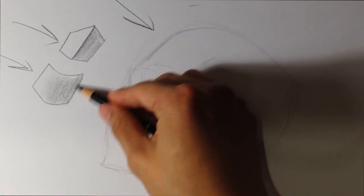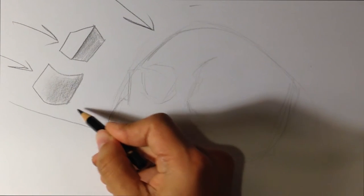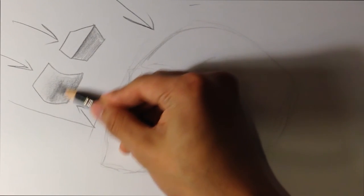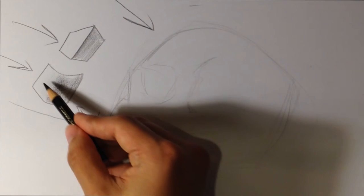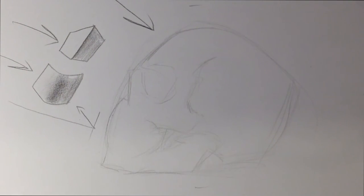If you want to go further, normally light bounces off surfaces, and you're always going to be around a floor, or let's say you have a round shape on your face, it's going to bounce off your chest. Light bounces off your chest and bounces right back, whatever the object may be. Because of that, you have a little bit of light on this side. That causes something called a core shadow right here on this rounded edge. The light bouncing back makes this not so dark, so it looks like there's a band of shadow on that round part.